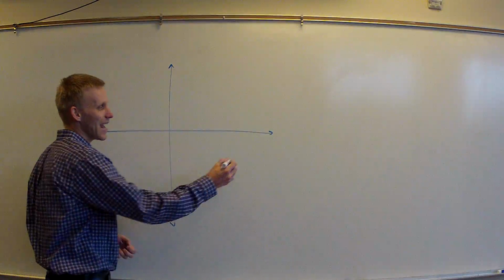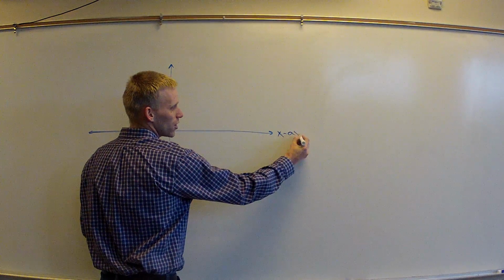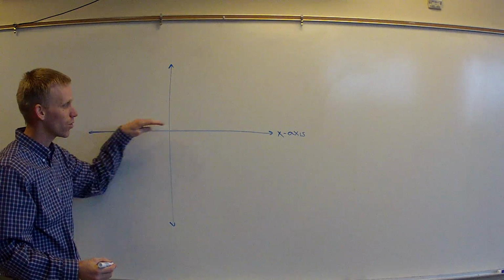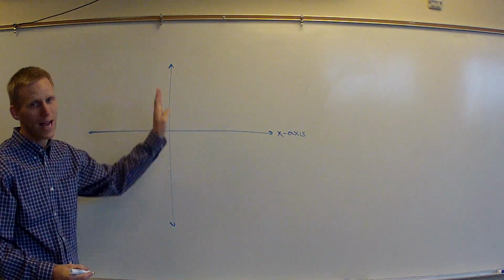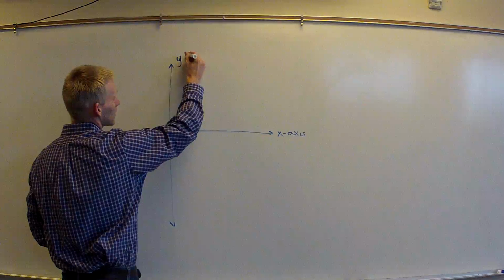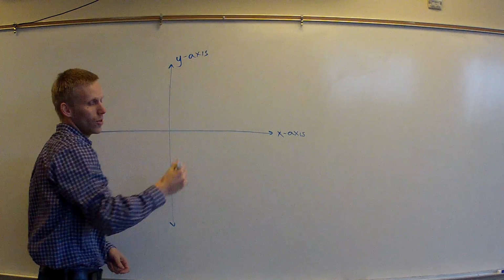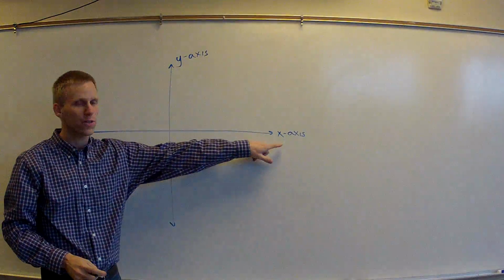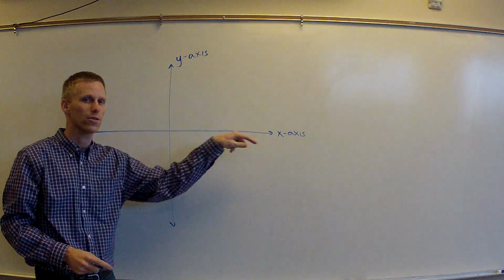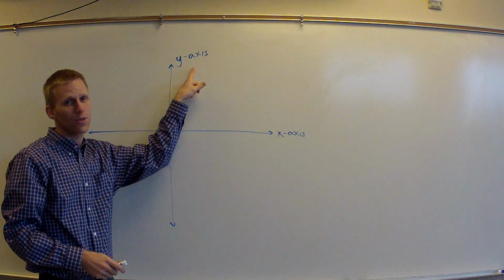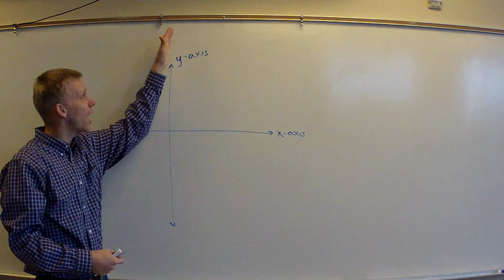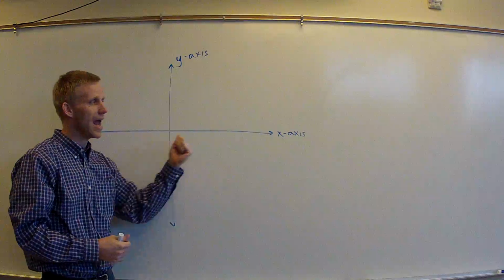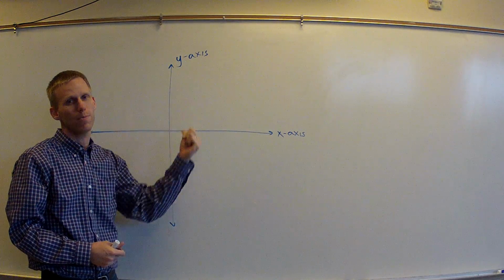It consists of the x-axis, which is our horizontal axis, just like the horizon goes horizontal, and we've got our vertical axis, which is called our y-axis. What this is going to do is it's going to contain all of our different coordinates. Our x values are going to go across either to the right or to the left, and our y values, which are going to contain all of our up and down movements. And we know that coordinates contain both an x movement and a y movement.